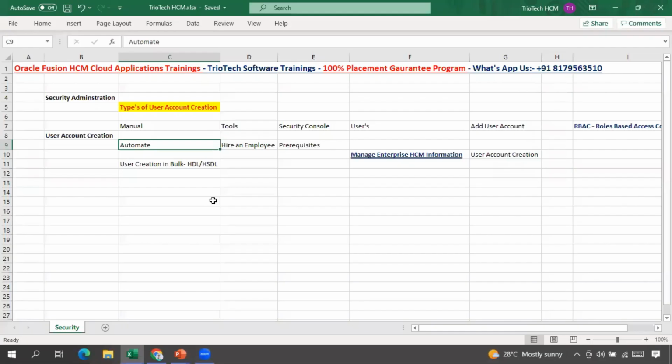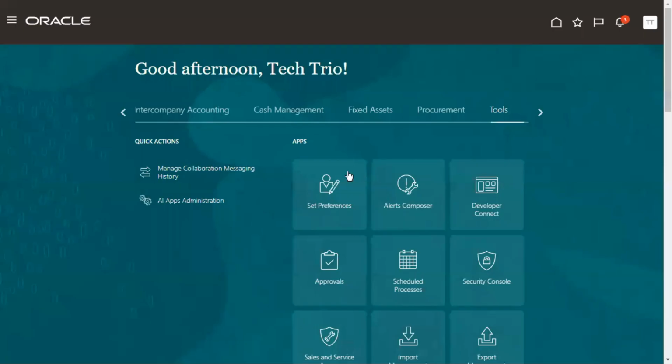So the third way is user account creation in bulk. We are not going to see that in this short video. We are going to see it elaborately in our data migration classes. Now, within the concept of user accounts, it might be manual or it might be automated. I want to talk about one more area where we can go with respect to the users.